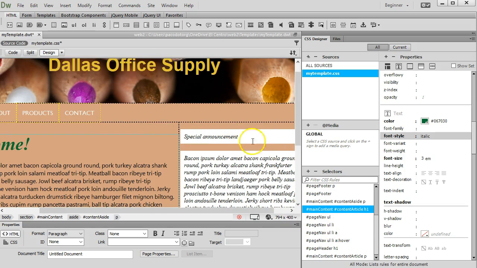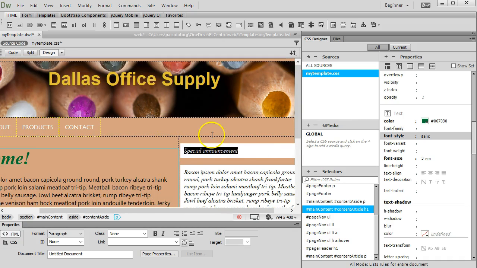Because the paragraph is the one that's got the white background, we get the split white like that. We could fix it if we wanted it to, or we can leave it like that. Let's see what we end up with here. Since this is a paragraph, I'm going to change this to a heading 1.